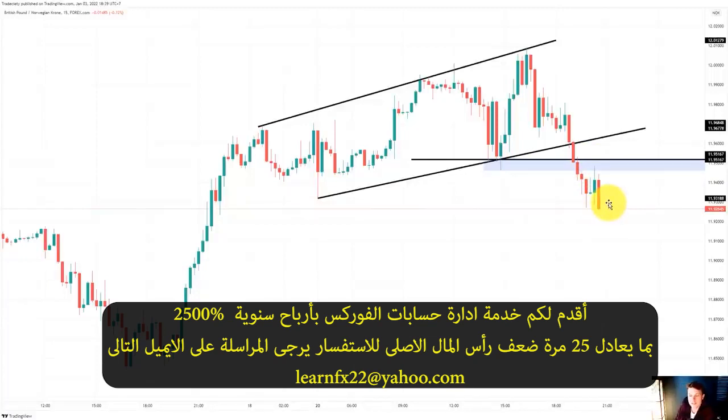A lot of traders are too aggressive, and as soon as the market hits this area, previous support turning into possible resistance, they jump on this. In my experience, I would always recommend waiting just one more candle to see if you really have a reaction. Sometimes the market just falls back into the range, and you can avoid trades that you don't want to be in very easily. So just wait one more candle.